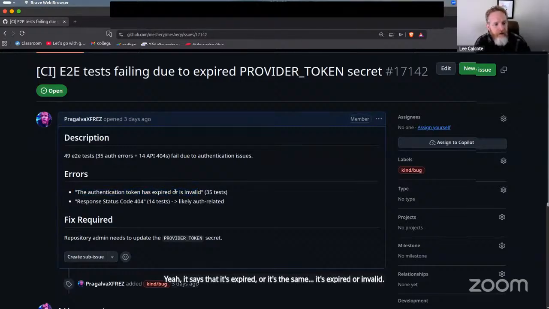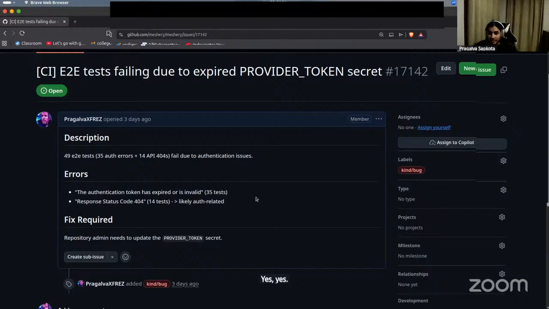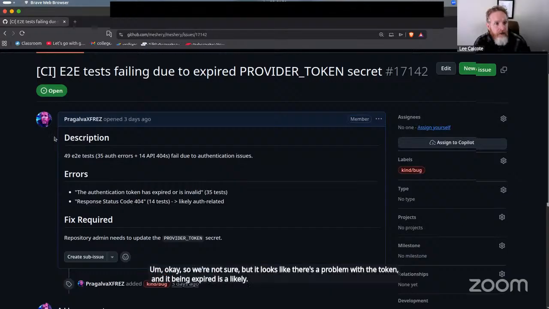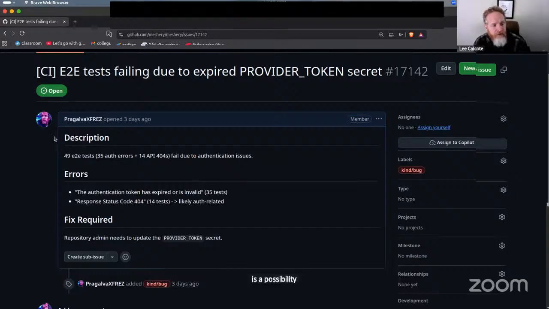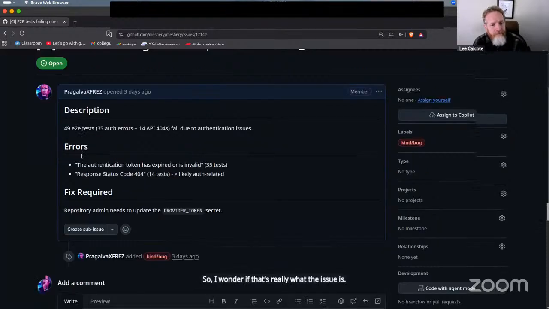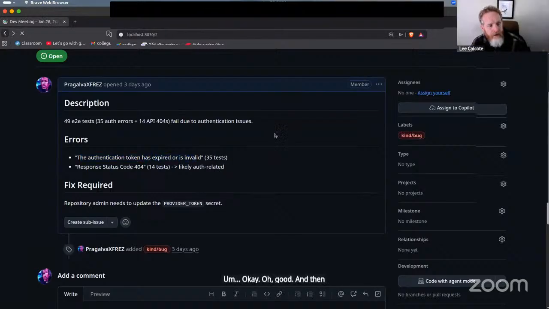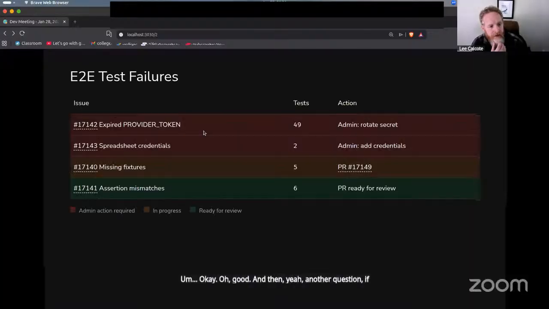Okay, so we're not sure, but it looks like there's a problem with the token, and it being expired is a possibility. Those tokens are supposed to be non-expiring, so I wonder if that's really what the issue is. Okay. Good. And then, another question, if I may, on the next item.